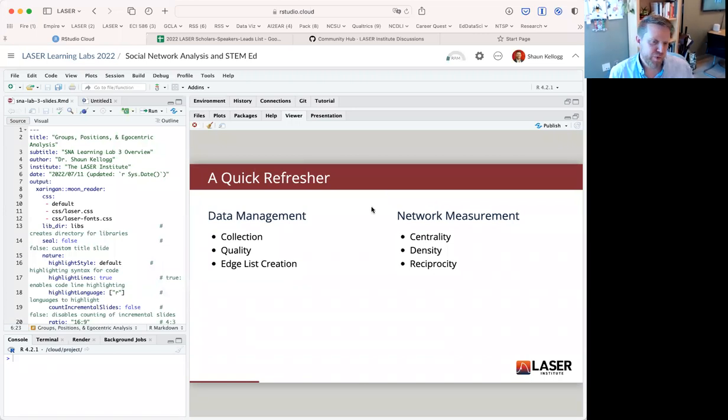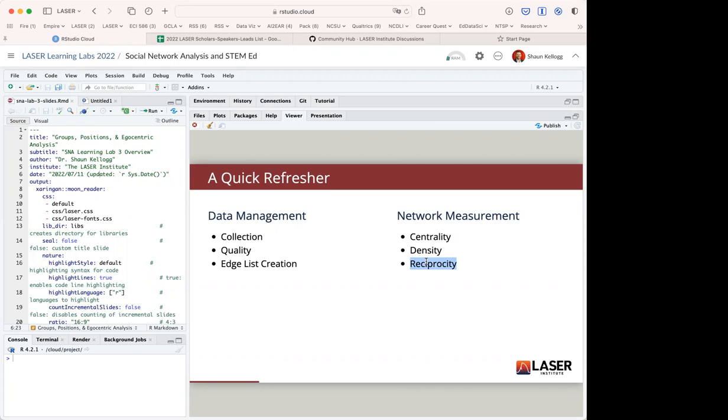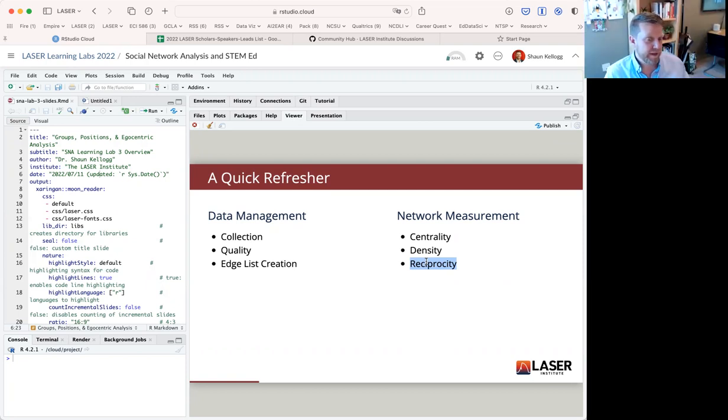And quick pop quiz, does anybody remember what reciprocity is in network analysis? Don't make me call on you. Okay, so reciprocity is when there's a tie between actor A and B that goes from A to B, but then actor B also has a tie that goes from B back to A, right? Yep, you got it. And to make it a little more concrete, can you give an example of a reciprocated tie in a network?